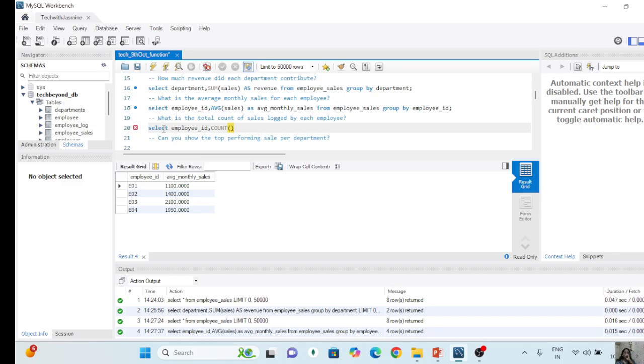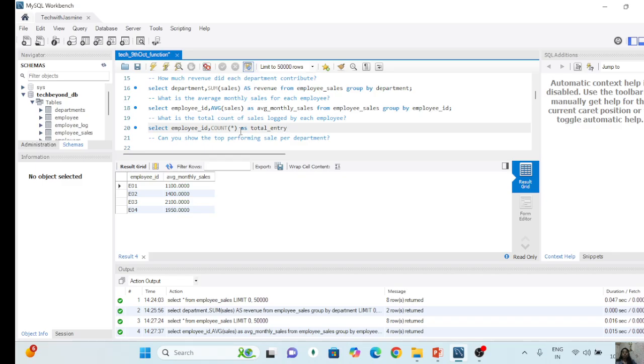It will count all the rows, that's why the star symbol. We give the alias as total count of sales, that means we will mention it as total entry.